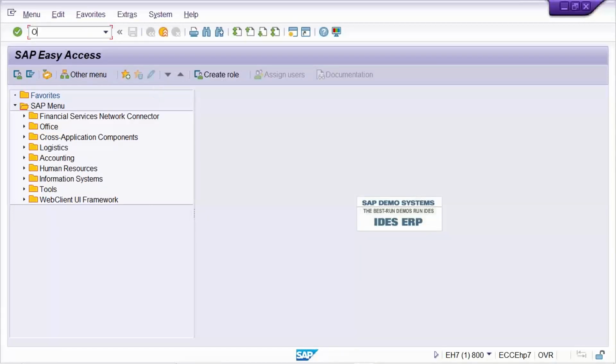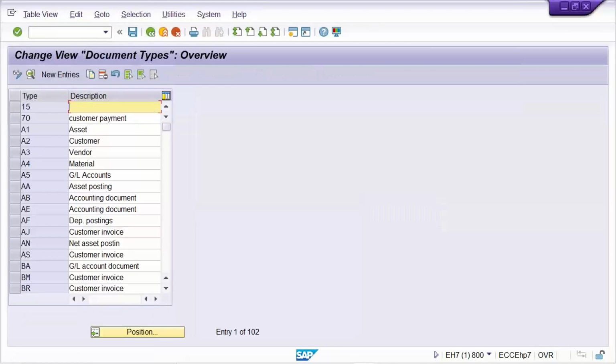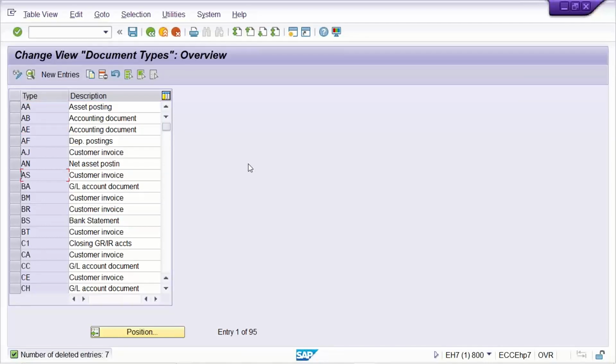You can just go to transaction code OBA7. This is a very famous transaction code. Now let me do one thing, guys. No need to delete the document types and all. I've deleted those I created.